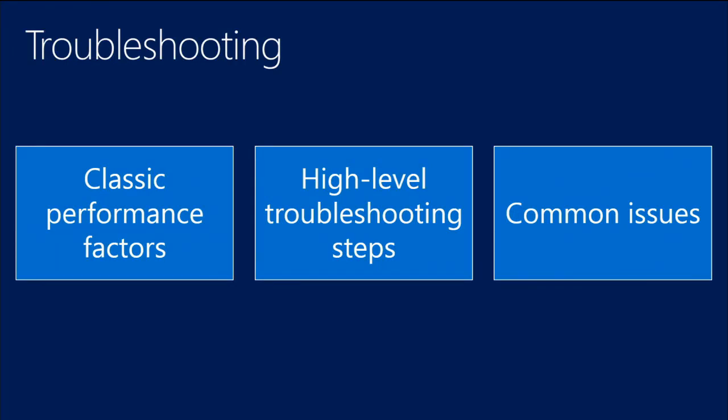All right. So with the monitoring in mind, and the troubleshooting will reach back into some of that, I'm dividing this into classic performance factors. In other words, performance issues, it doesn't matter what you're running on it. These are issues that you have to deal with, and they aren't really the subject of this session. So I'm not going to spend much time on them. I'll just highlight what some of the classic ones are. And then what are the high-level troubleshooting steps? And then some of the common issues that we encounter running SQL Server in virtual machines.